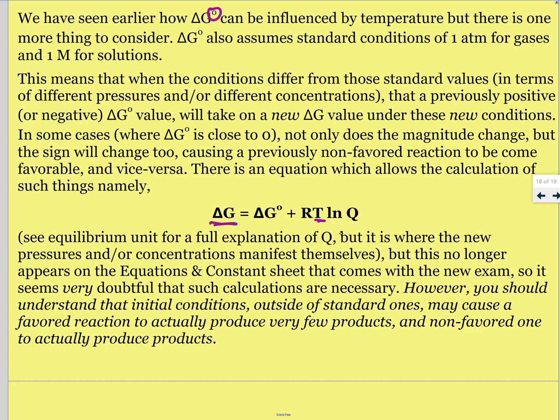And so if we change the temperature, we're going to change our delta G value. It's unlikely that you'll have to do this on the AP test, but you should understand that if we change the temperature, then our delta G value is going to change, which should make sense because it's kind of like putting energy into the system, and one of the ways we can make a non-thermodynamically favorable reaction happen is to put energy into the system. So that concludes our notes for this unit.